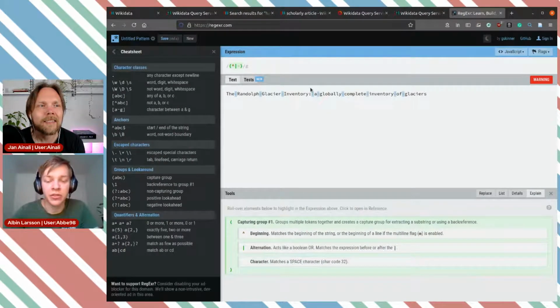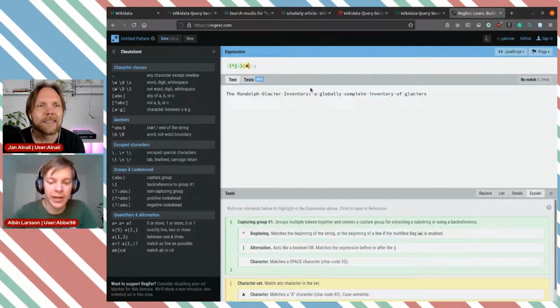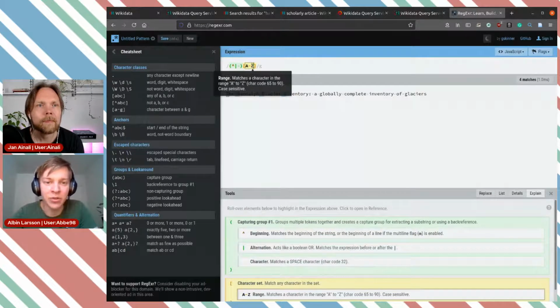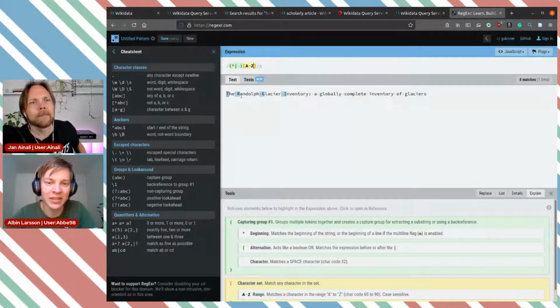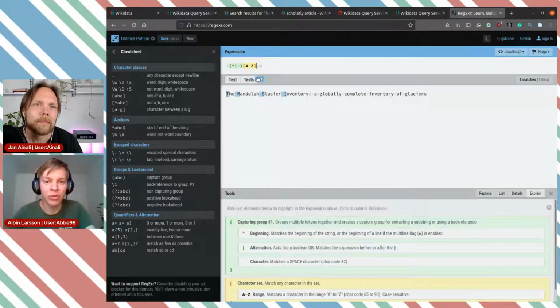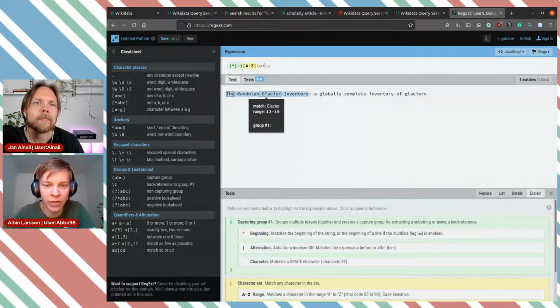So essentially what we need to say is that it should select A to Z, all of the English alphabet that are uppercase because I wrote them in uppercase. And now we can already see that it selected all of that. And then I want it to select all of the word. So here I do dot plus, selects everything. I want \w plus. And we can see if I hover the groups now, it just selects Glacier and forward.